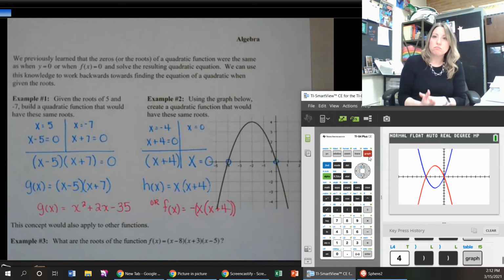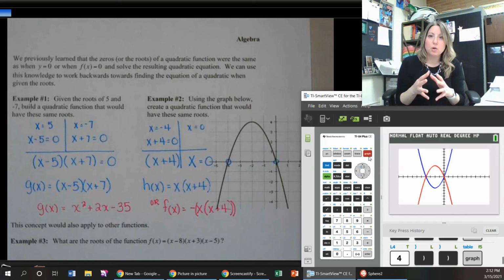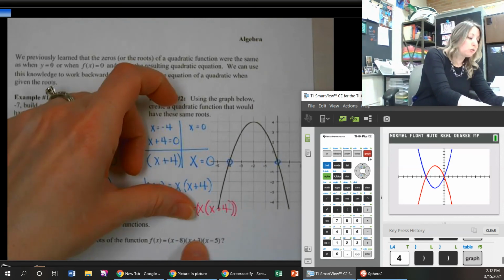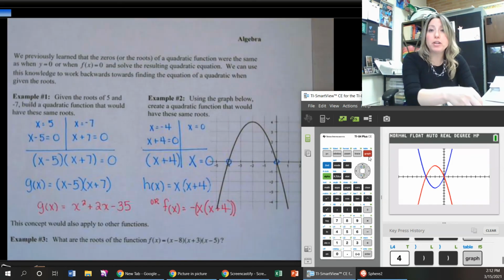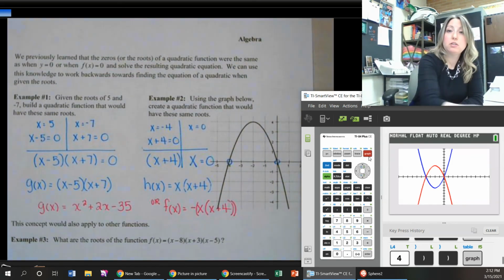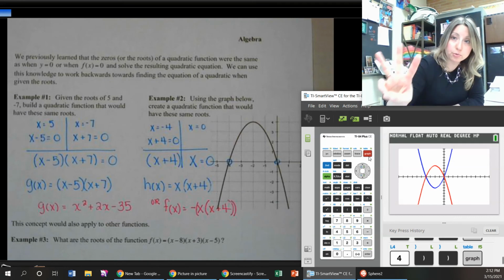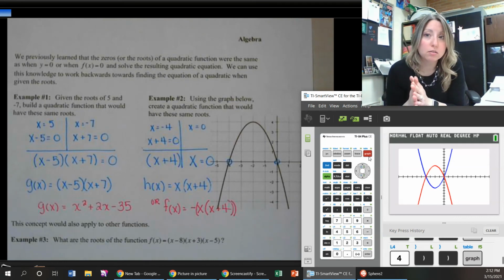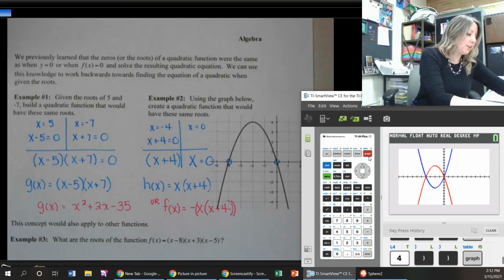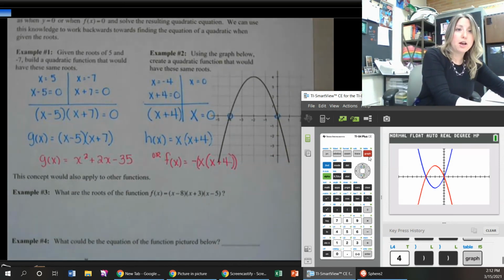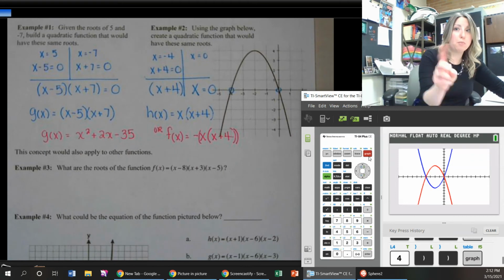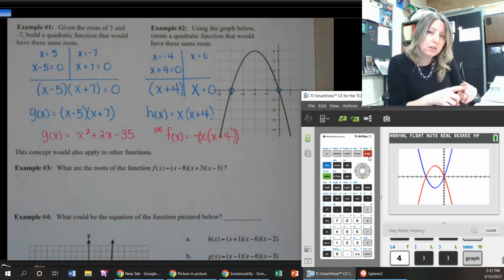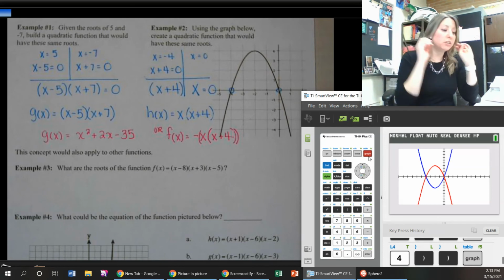Okay. Other places that applies. What if I now have 1, 2, 3 binomials. How many roots do I have? 3 roots. Can you predict what those roots are? Think about it. On example 3, can you predict what those roots are? Look at the binomials I've been using, and then look at the roots I've had, and can you predict those?